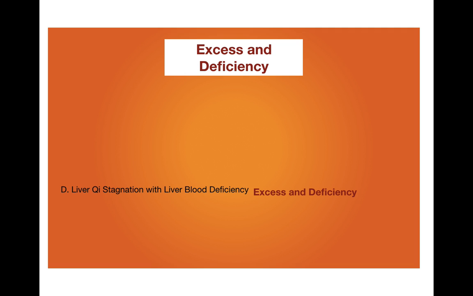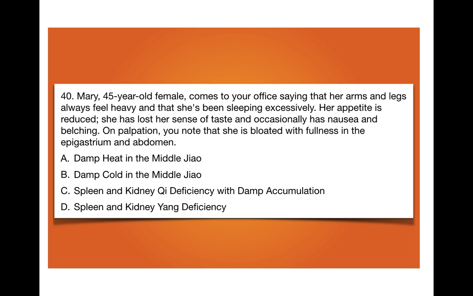So D is our answer for this case. Super easy, right? When you start practicing this, it's going to take you some time. You're going to have to become very proficient at being able to categorize your symptoms into 8 principal categories. But the more you study the Zongfu, the better you'll become at this. Let's do one more case study.